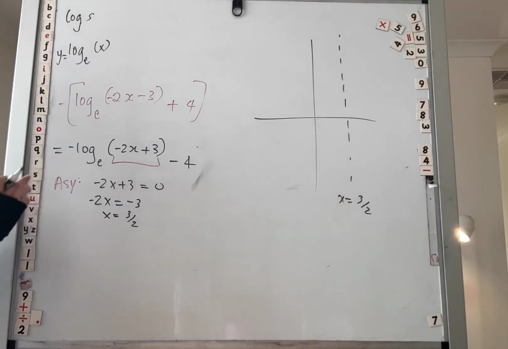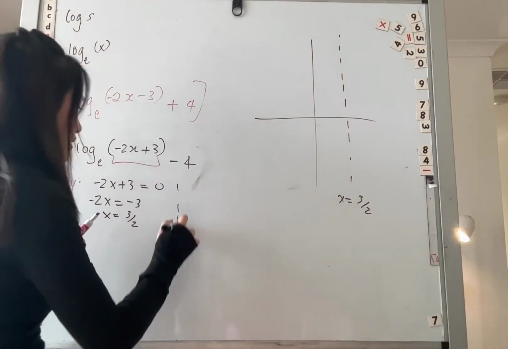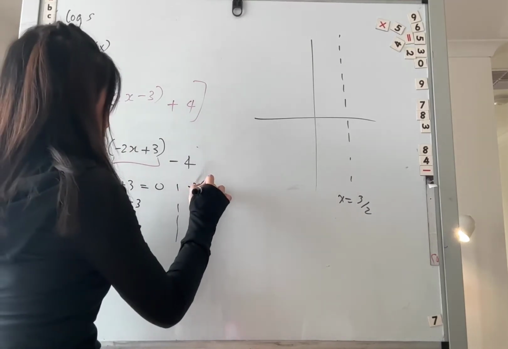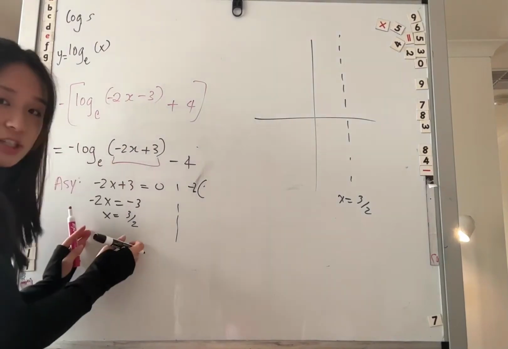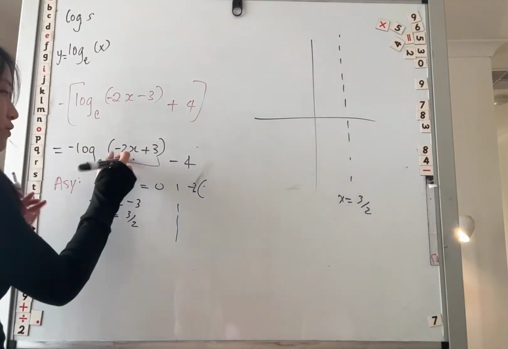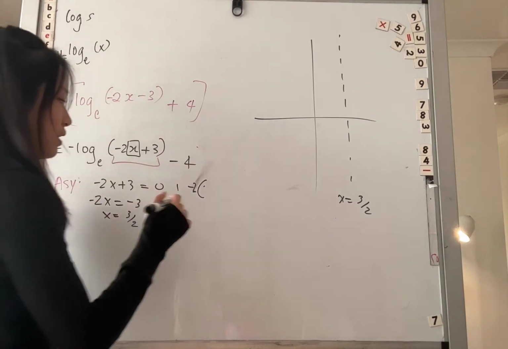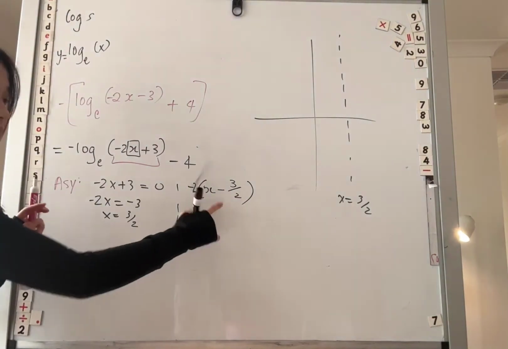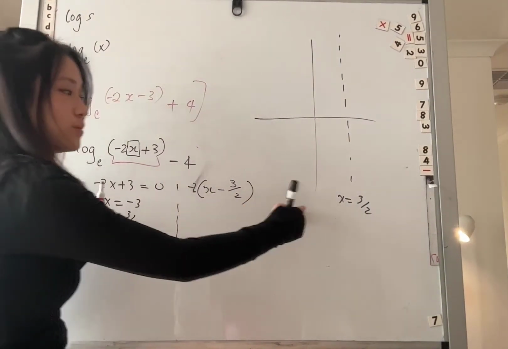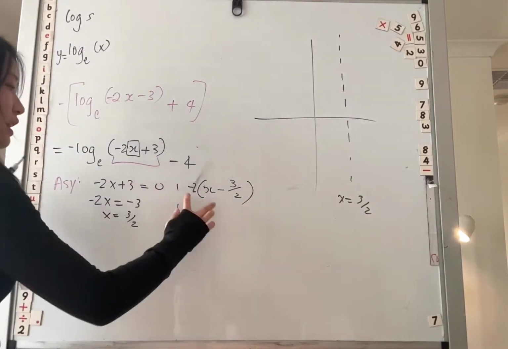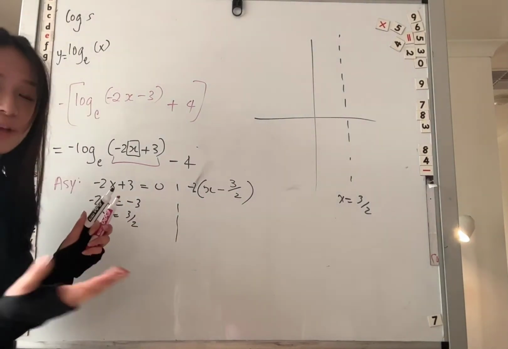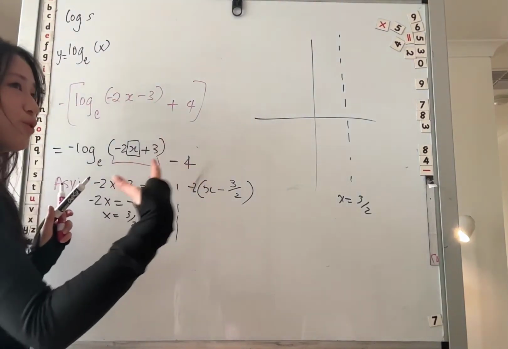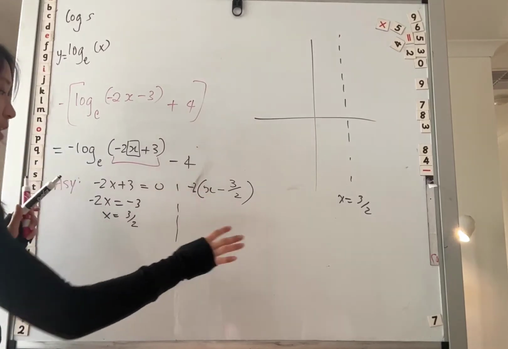And then you just look at the function. But another way that people like to do it is they take out the negative 2 first. So there's two ways to do it. It's either you make the whole expression equal to 0, or you take out whatever is in front of the x so you get x by itself, right? So you get x minus 3 over 2, and you realize it shows you that the translation is moving 3 over 2 units to the right. So they give you the same answer. They're doing the same thing, but this one shows it to you more clearly, so it's better if you have more intuition with dealing with translations, right?